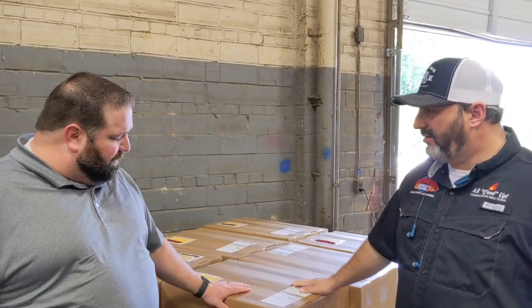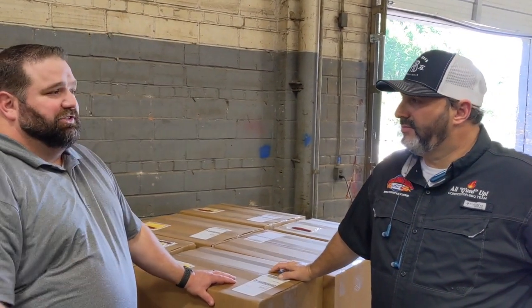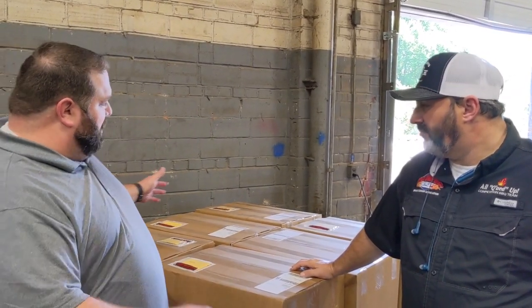We're on the final section of our tour here at the Hasty Bake plant, and it's been phenomenal — a great experience. We're at the final section, which is the packing and shipping. There's been some big orders come out of here today — Hasty Bake 250s stacked almost ceiling high getting out on trucks. These are the 250s — this is the box you're going to get it in. It's heavily packed; we've had custom design companies come in and tell us how to pack this thing so it's going to arrive nice and safe. Once it's assembled, they put it in these boxes, we label them up and get them out to you. Looks like we've got another 12 to 16 going out today, and probably another 10 or 12 by the time the day is done.